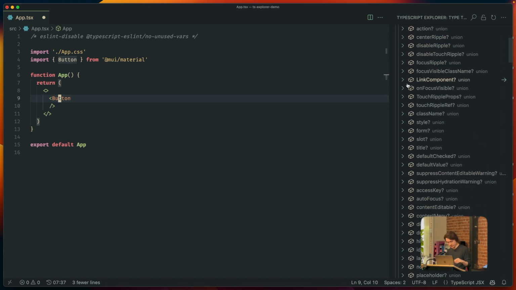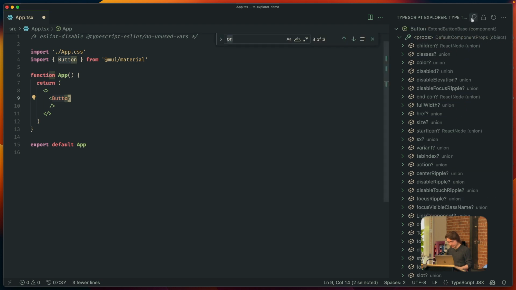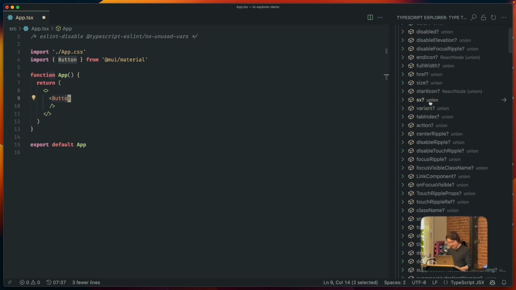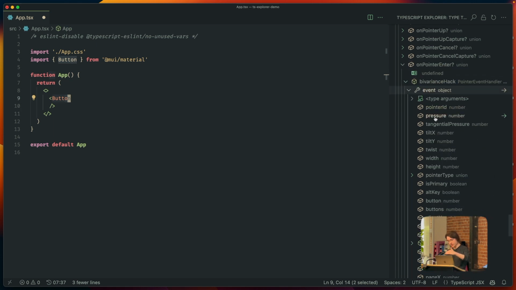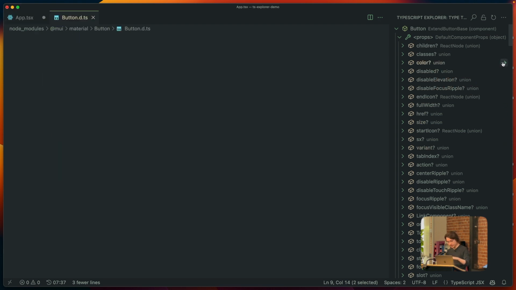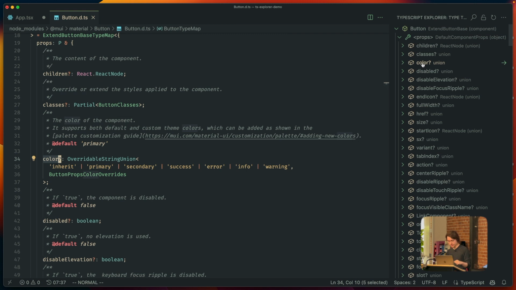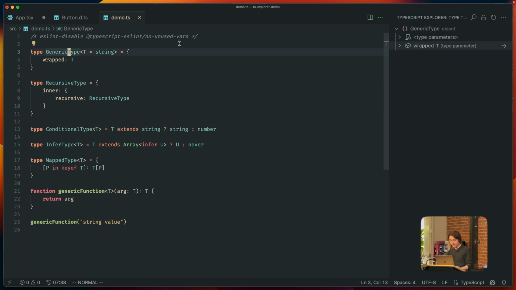No problem. You can go through. I can search if I want, onClick. Whoops. Say I want to search for a specific function. Well, I don't know why it doesn't work right now. That's how it works. You demo stuff and stuff breaks. But you can go through, find whatever you want. Functions give you the arguments. You can go see the definitions of things. You can hover for JSDoc and so on. And because I do care, I also supported all of these generic types. It supports type parameters, recursive types. We'll just go on forever here.